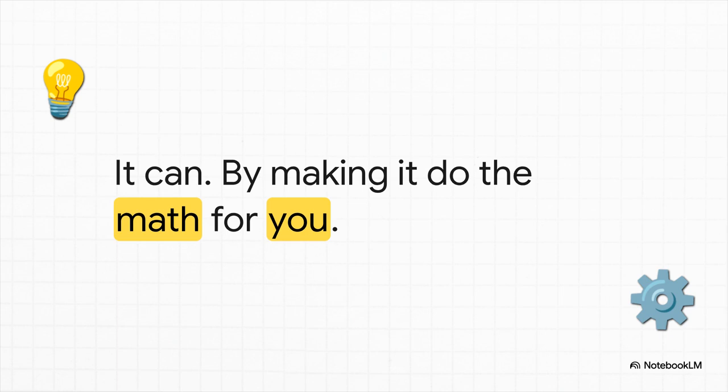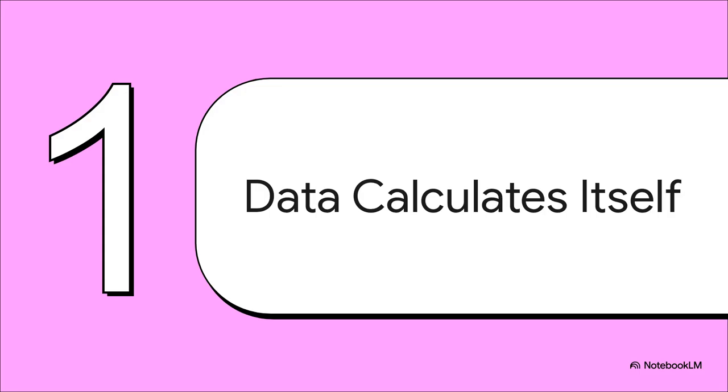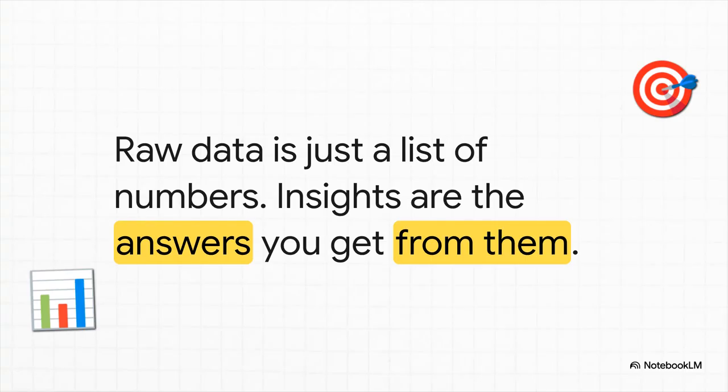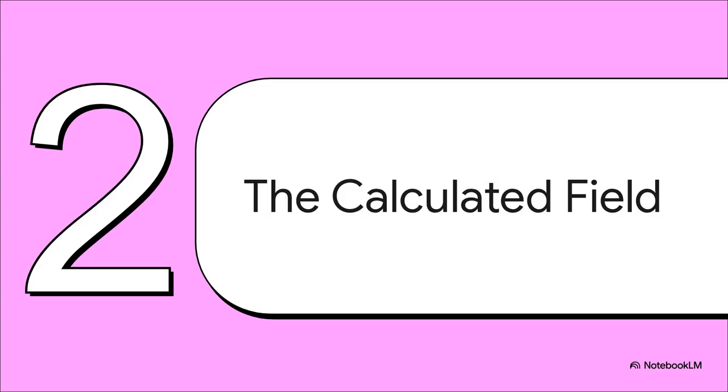We're going to show you how to make your data do the math for you. You build the logic right in, so the answers you need are always just there, always up to date and always accurate. Okay, so first up, let's talk about this whole idea of data that calculates itself. See, raw data on its own, it's just a big list of numbers, right? It doesn't really tell you anything. The insights, well, those are the answers you get from those numbers. And that's the gap we're trying to close here.